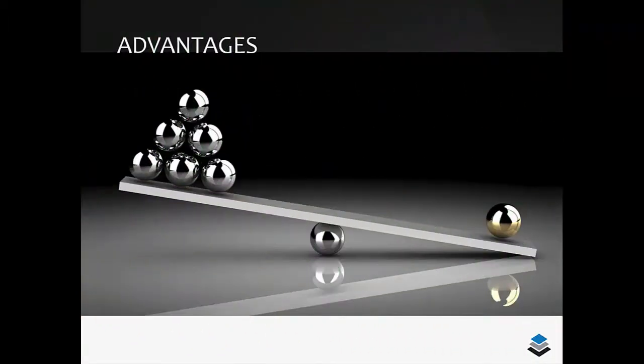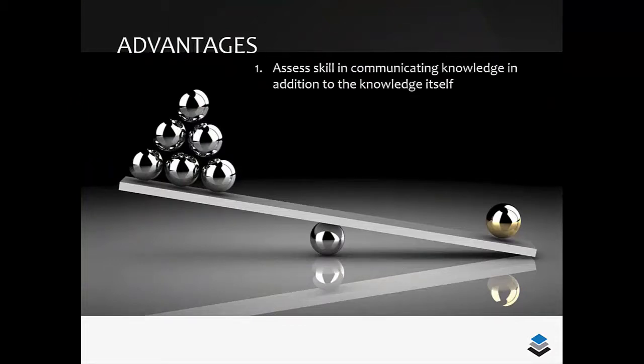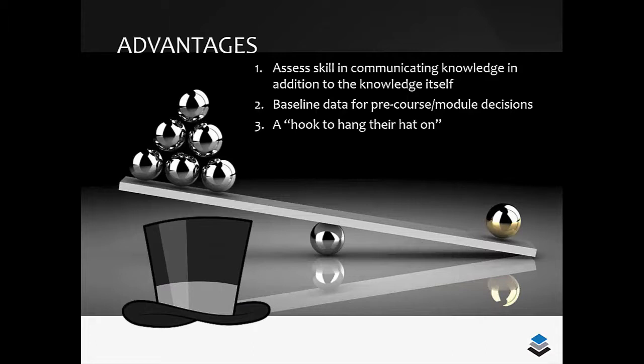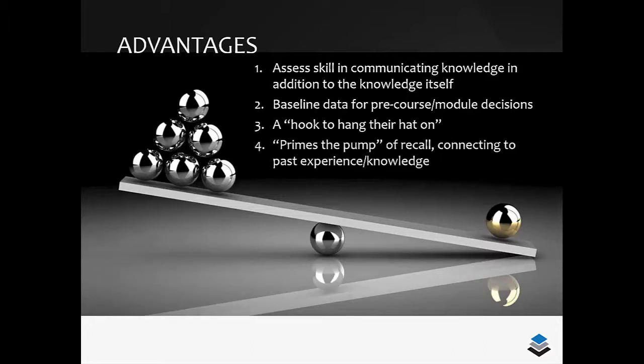Some of the advantages to using a background knowledge probe are that this technique provides information about the student's skill in communicating what they know, as well as telling us what they know. The technique provides baseline data for making pre-course decisions. The technique offers students a familiar starting point in the learning, a hook to hang their hat on. And the technique can prime the pump of recall, encouraging students to connect the topic to their own past experiences and knowledge.